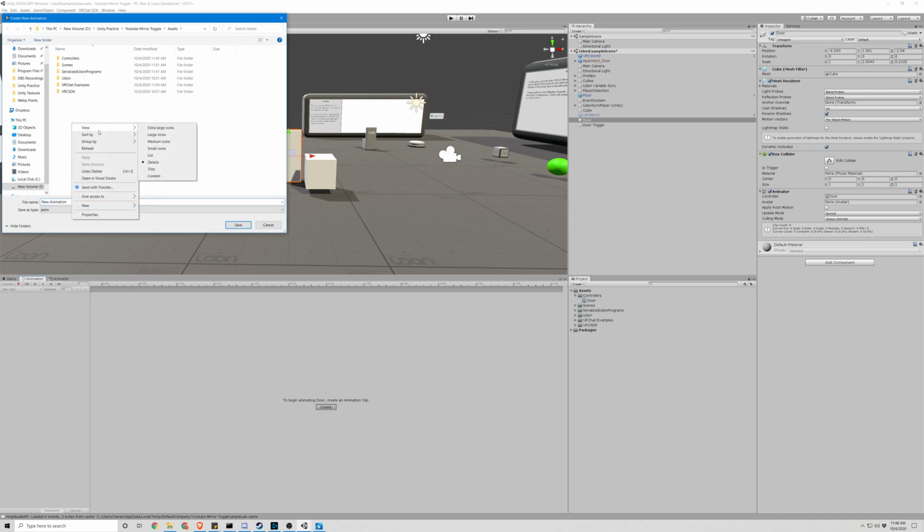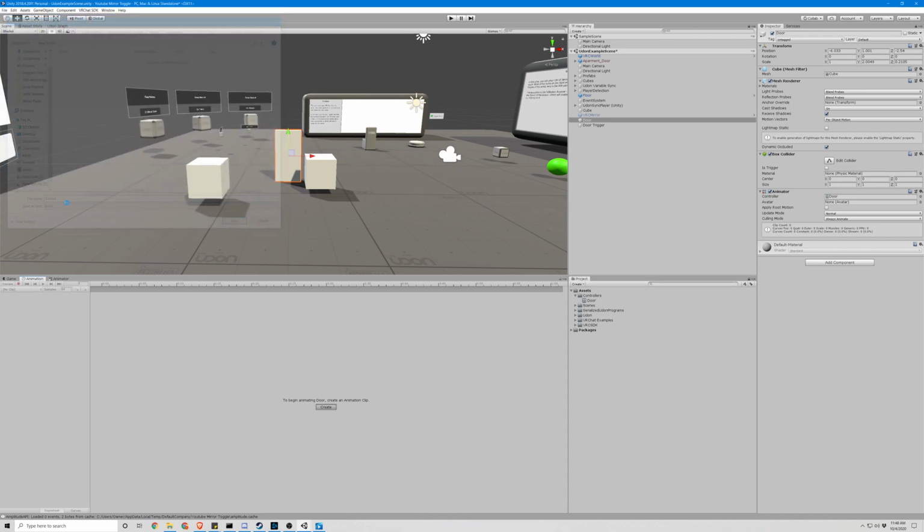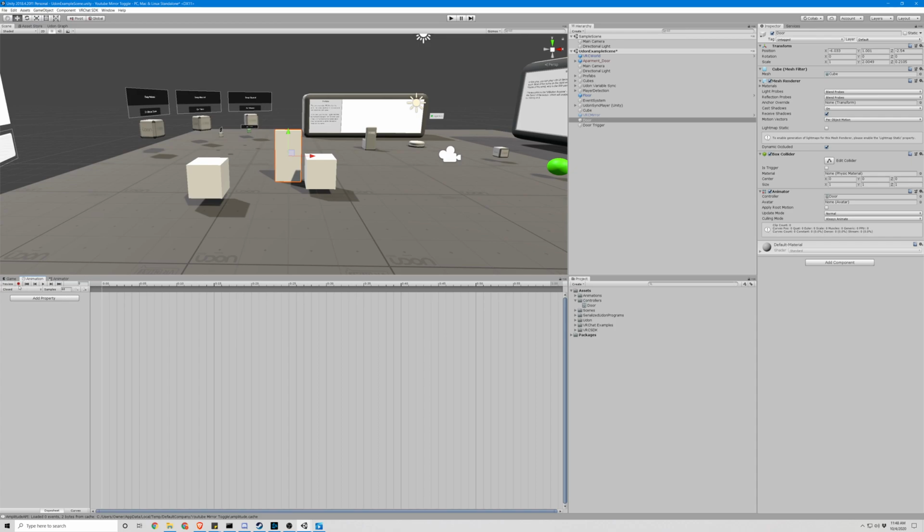So we're going to create a folder with all our animations in them to keep everything organized. And we are going to call this our default state. And our default state for a door or anything is closed or idle or whatever you would like to name it. So we're going to call ours closed. We're going to add a property, transform. And for this, we're going to rotate this door open. So it's going to swing open.